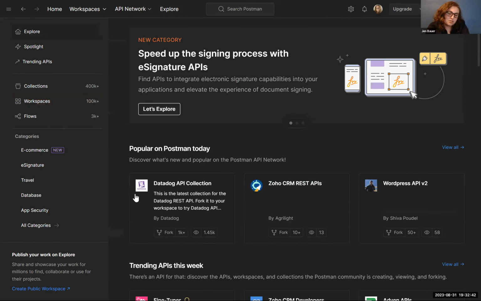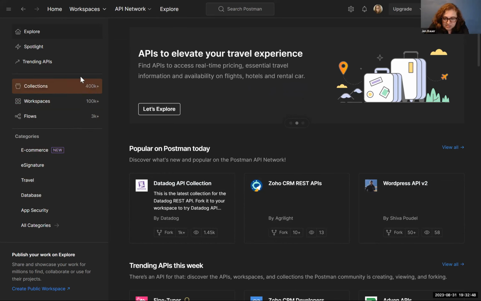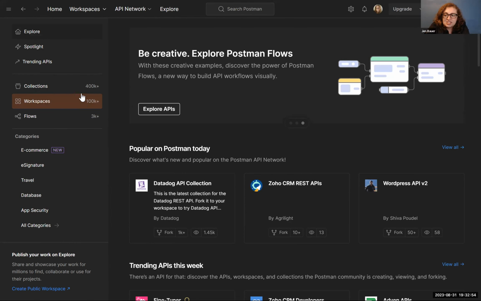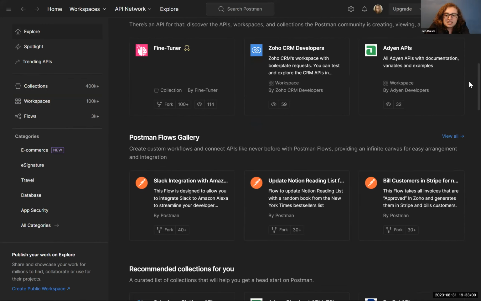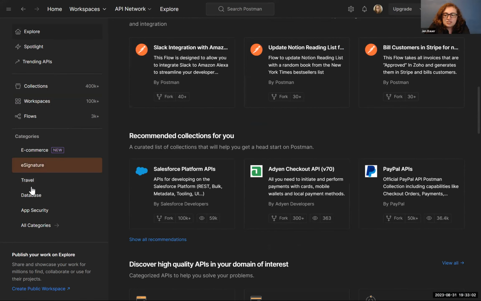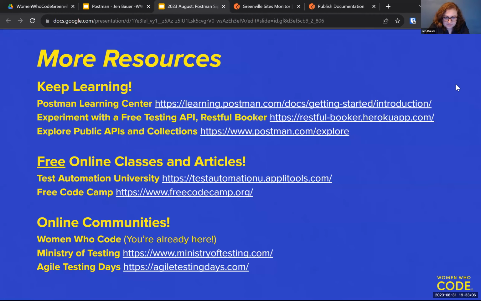Also, Postman themselves have this great area where you can explore all the different public APIs. Of course, this will get into authentication and setting up developer accounts, things like that. But the world really becomes your oyster once you don't mind setting up a free account or two. There's just so many things that you can check out, collections. Companies love sharing their APIs and their documentation because they love for people to use them. So you've got a lot of things up here and it changes all the time.